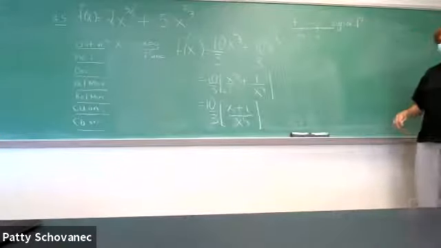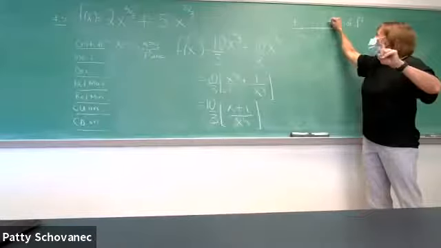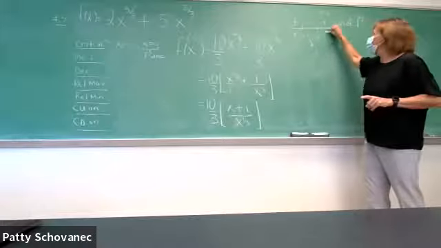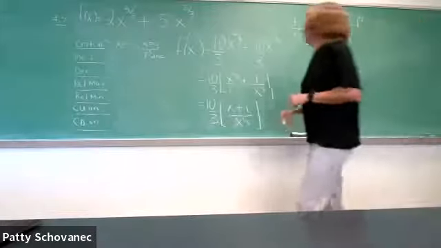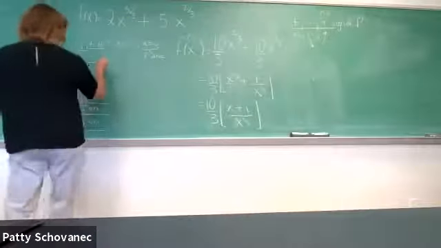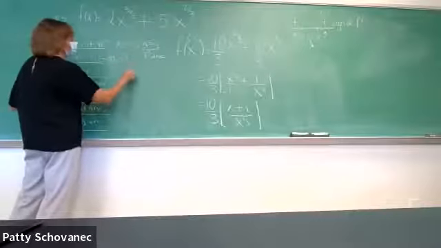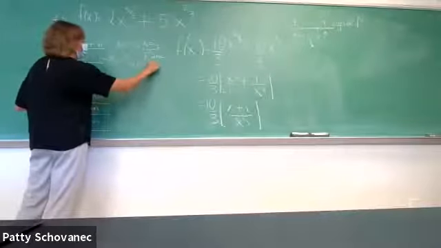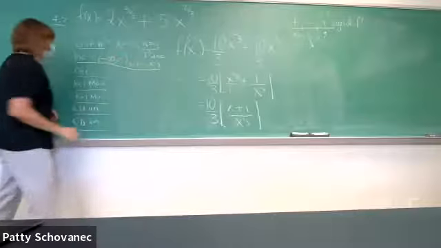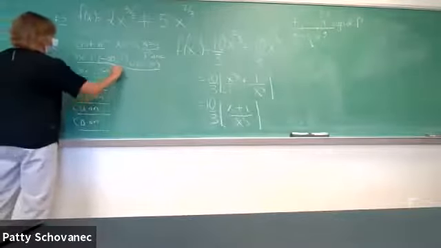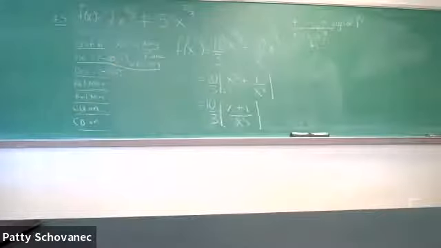And if I put a 1 in for x, both the top and the bottom are positive. So the graph is going to rise, fall, rise. It increases to the left of negative 1, and then again from 0 to infinity. It decreases between negative 1 and 0. So our maximum is over there at x is negative 1, and our minimum is at x is 0.